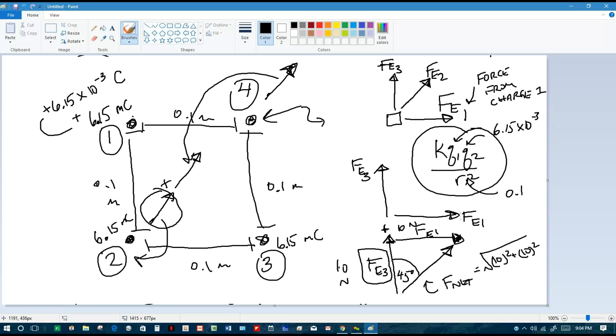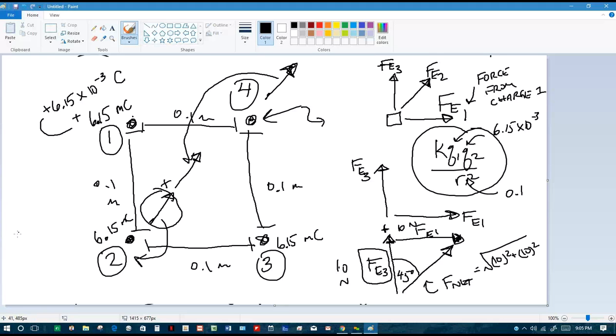I just wrote 10 to illustrate an idea to you, to show you that if it was 10 up, then it'll be 10 to the right. I don't know what the value is. You'll have to calculate it using Coulomb's law. So if you got the number 20 from Coulomb's law, then it would be 20 up and 20 to the right. If you get 50 newtons out of Coulomb's law, it'll be 50 up and 50 to the right. I have no idea what you're going to get from Coulomb's law.